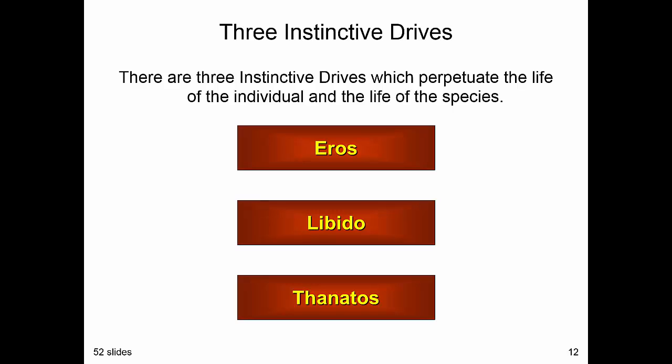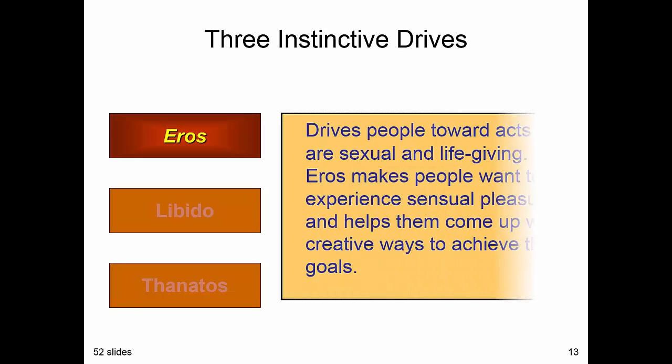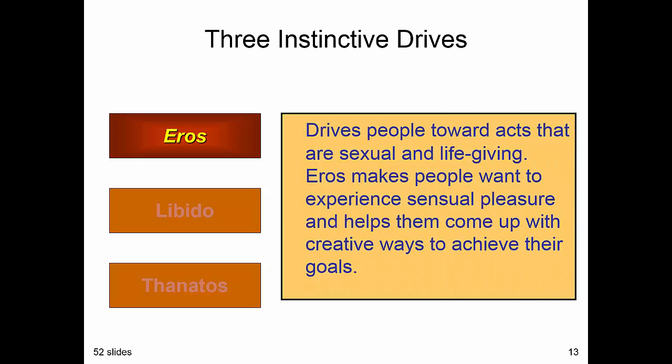In Freud's theory, there are three instinctive drives and reservoirs of energy which perpetuate the life of the individual and the life of the species. As we just discussed, they are eros, libido, and thanatos. Let's look at each one of these one at a time. First is eros, the drive for sexuality and life. It drives people toward acts that are sexual and life-giving. Eros makes a person want to experience sensual pleasure or any other kind of pleasure and helps them come up with creative ways to achieve their goals.